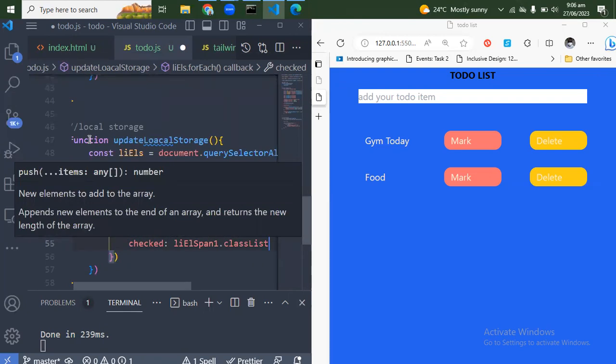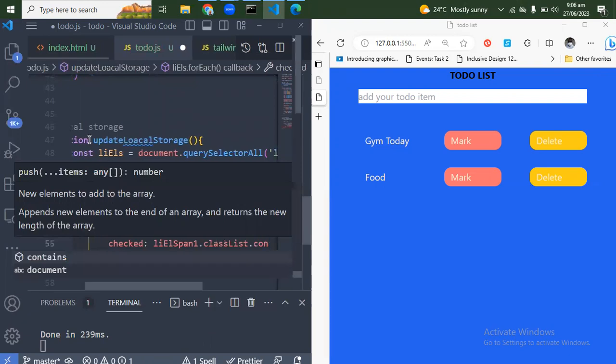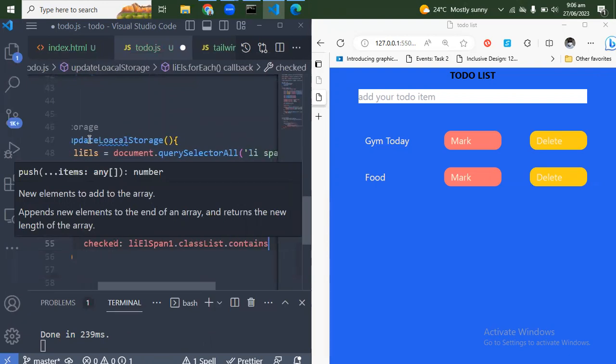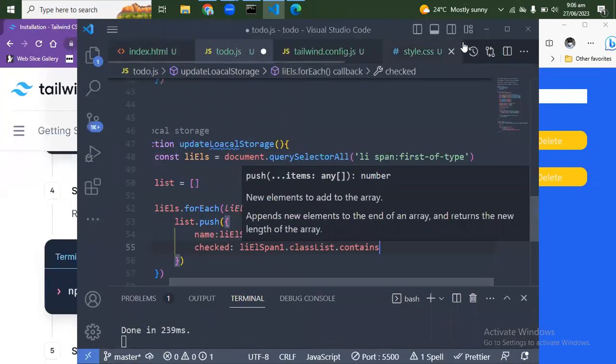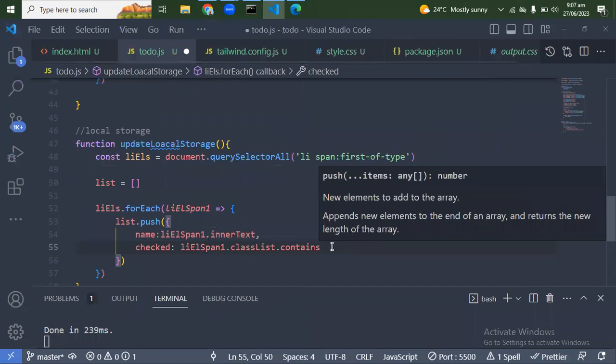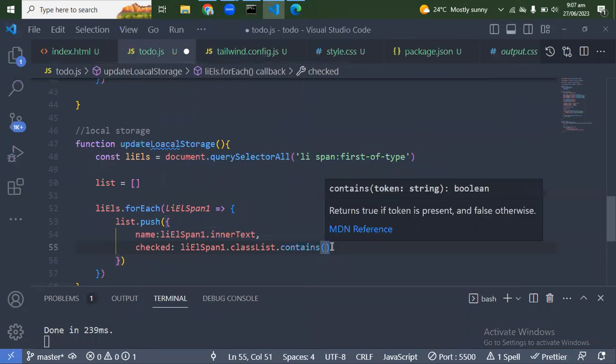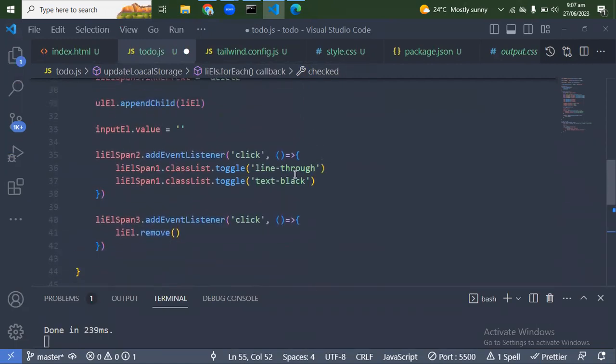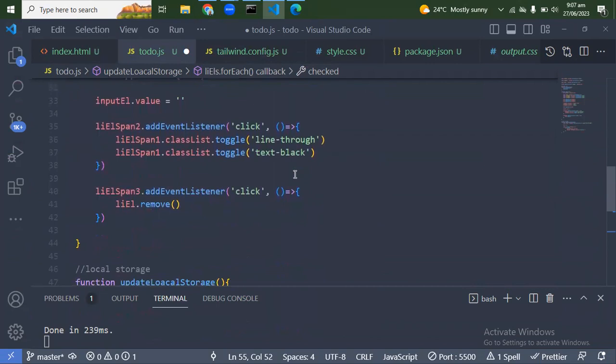This is like a Boolean attribute that contains, does it contain, let me maximize this screen so I'm able to see better. li span one, does it contain a class of, what is that text color again?